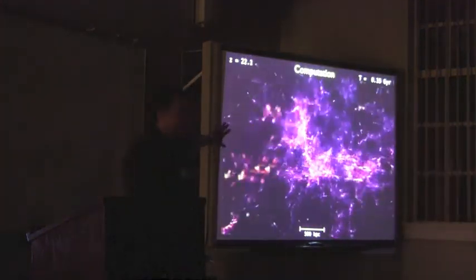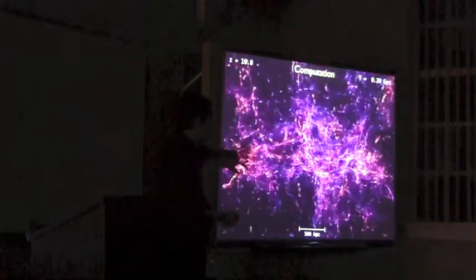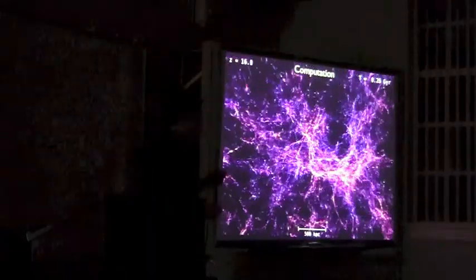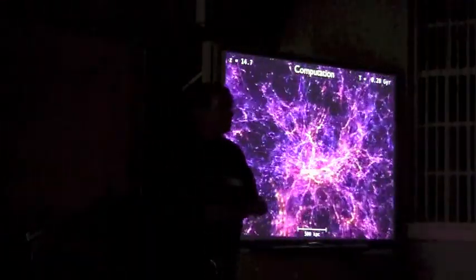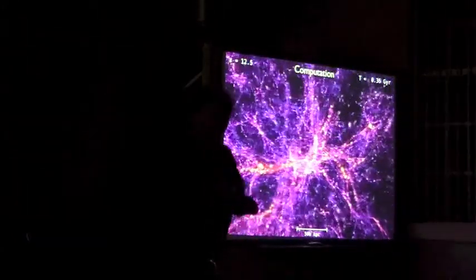This is not what you observe in the universe. You see the luminous stars and galaxies, not the dark matter. So the dark matter is really, really easy to simulate because it's just gravity. But it's the other things I talked about, the black holes, the star formation, the mergers between galaxies, that we can't do as well. And so that's what we need to work on.